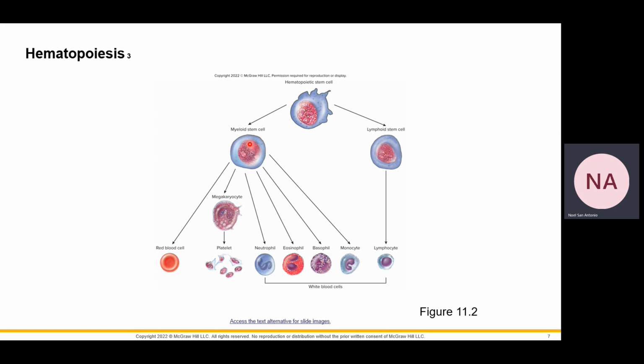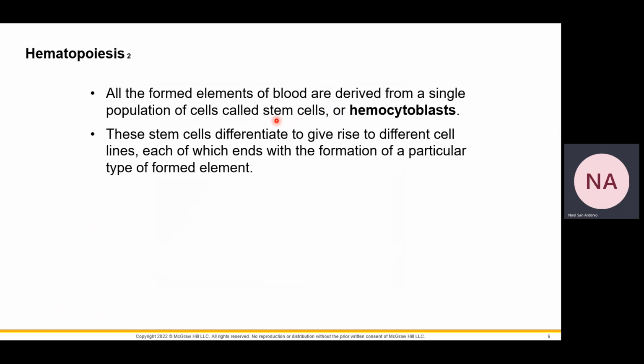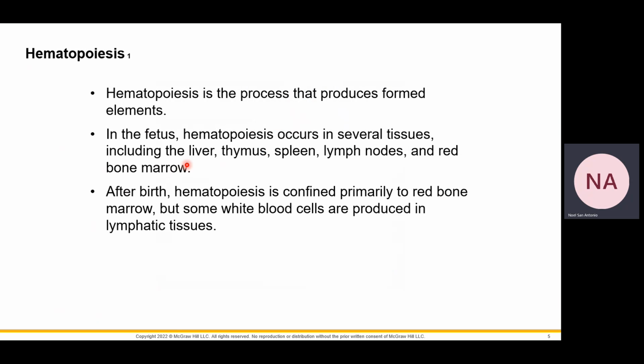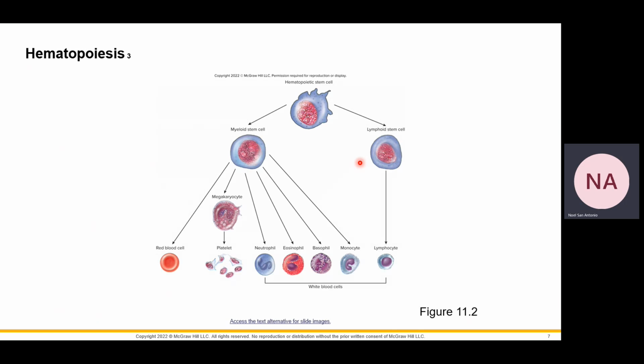Okay? Sige. So take note of this figure, so that you can easily remember how the formed elements of our blood are produced, again, during the process of hematopoiesis. And again, this takes place primarily where? In our red bone marrow. After birth. Again, before birth, in the fetus, saan-saan nangyayari ang hematopoiesis o liver, thymus, spleen, lymph nodes, and the red bone marrow. Let us continue.